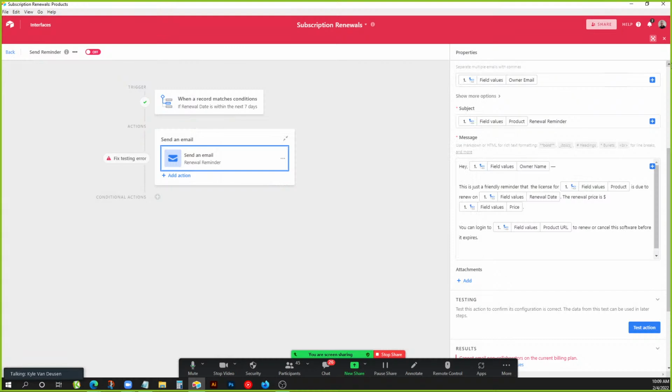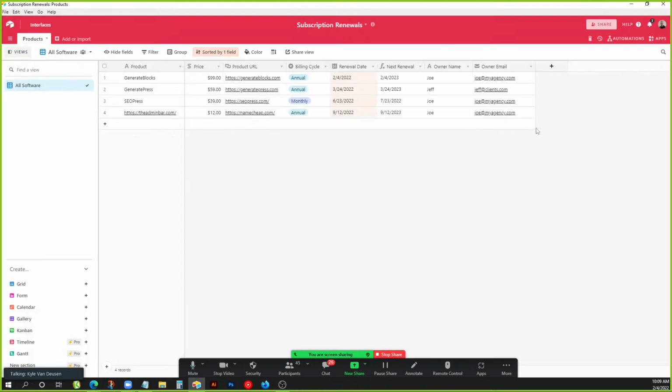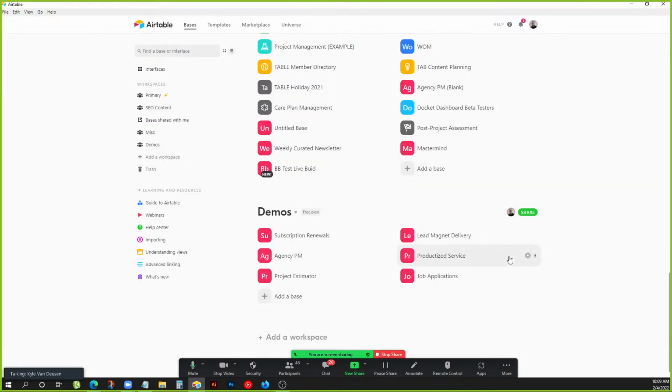So those are a couple ways you can set up just some reminder type things. What I really like about this base is really just that date automatically updating. So once you put these things in here, you never have to think about it again, and you'll get nice friendly reminders every time your software or your renewals come up. So hopefully that's a little helpful one.